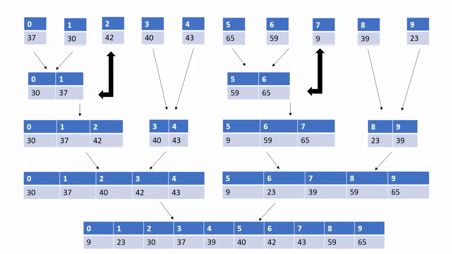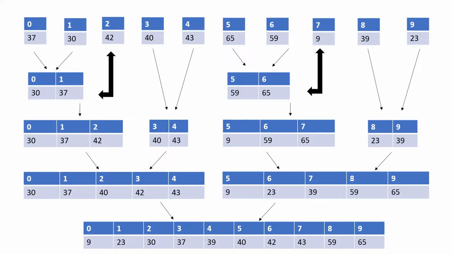Now in the index 8, the element is 59. 40 is less than 59, that is 40 has to be placed at 5th index. In the index 3, the element is 42, whereas the element in the index 9 is 59. Here 42 is less than 59, that is 42 has to be placed at index 6.